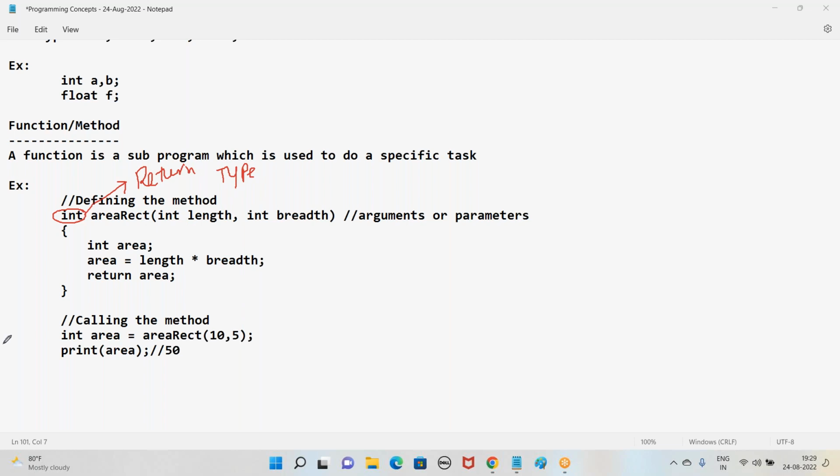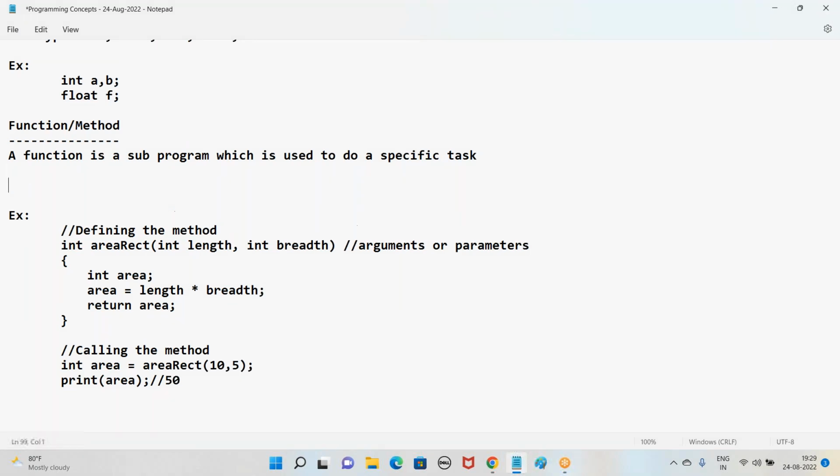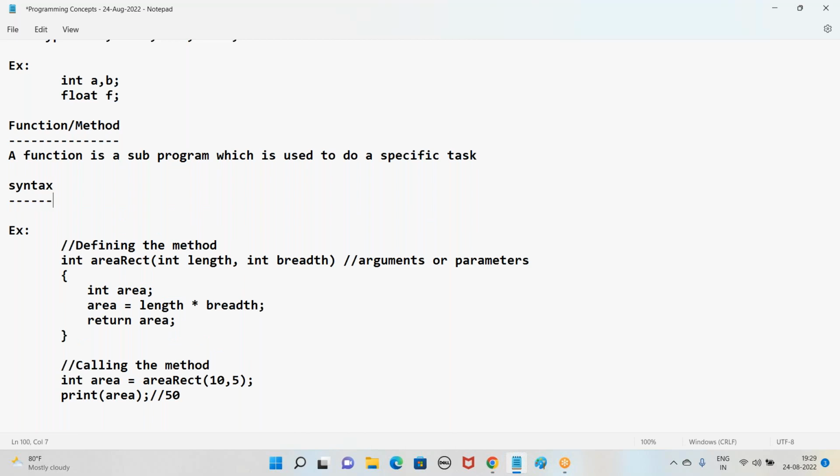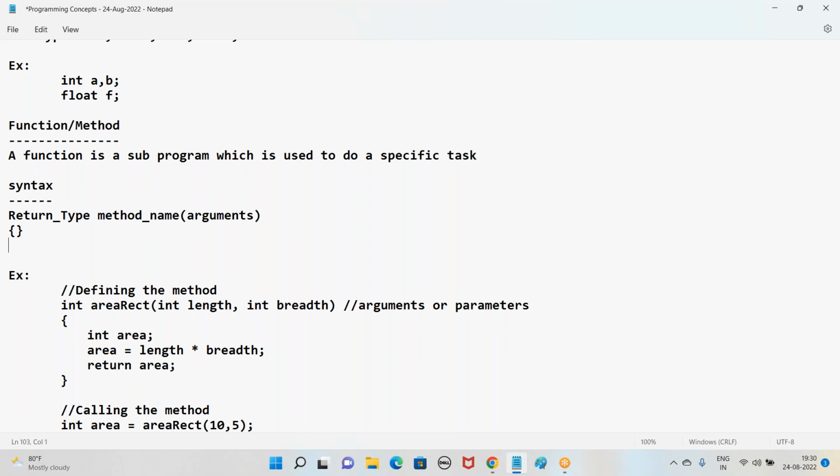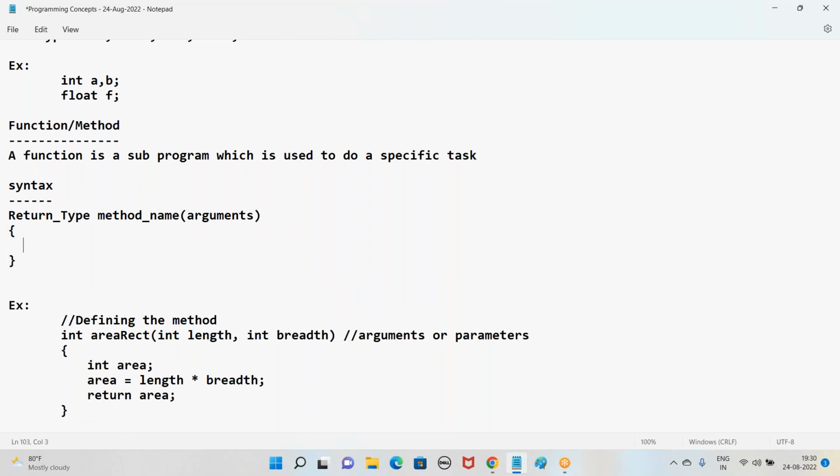Okay. Now, by seeing this, how the syntax of a function looks, we can easily say: return type, then method name, we have to pass the arguments, and in between curly braces, we write the code here.